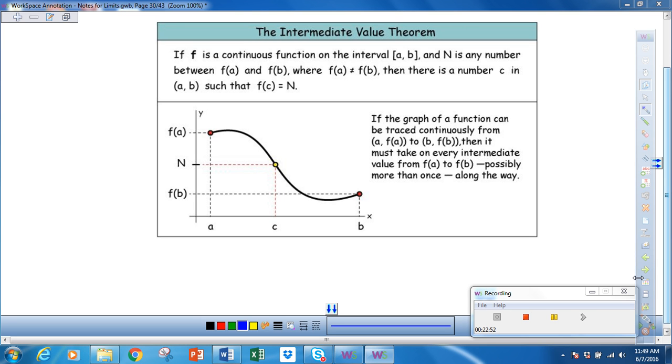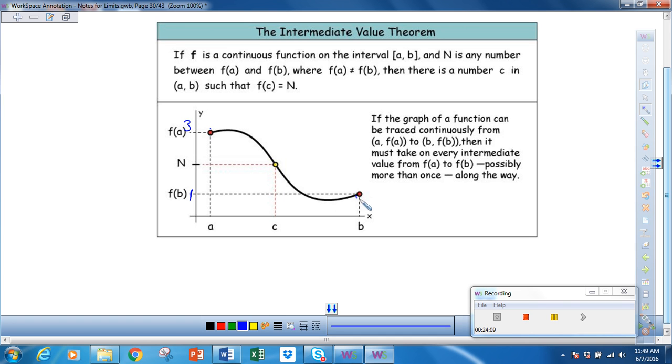And it is a common sense type theorem. What it basically says is that if we have this continuous function, and I have f of a, and I have f of b, then every intermediate point between f of a and f of b has to exist. So for instance, let's say this is 3 and this is 1, then upon this graph there's got to be a 2, there's got to be a 2.5, there's got to be a 1.8, there's got to be a 1.7. Every number between 1 and 3 has to be represented on this curve. Every y value between 1 and 3 must be represented. That's what the intermediate value theorem states.